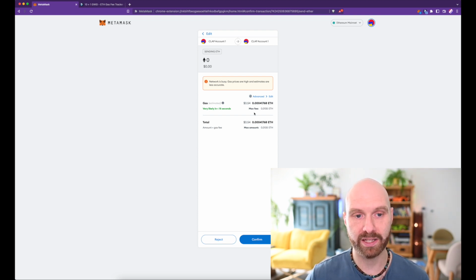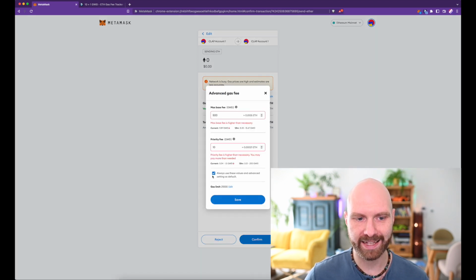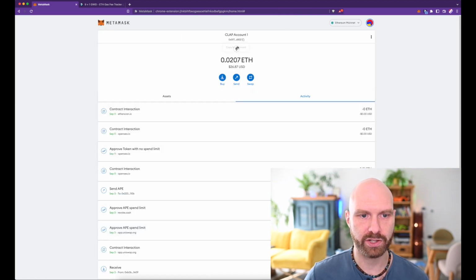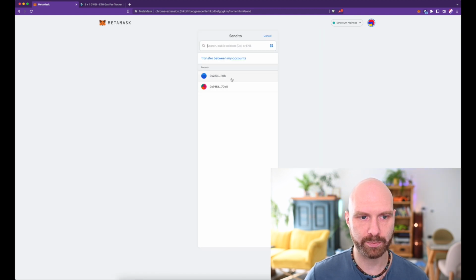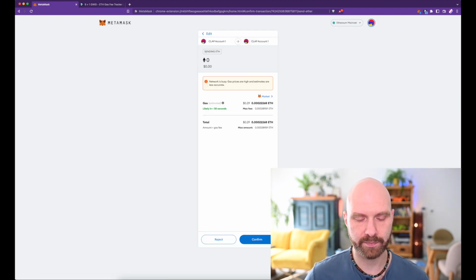However, once you are done with this, you have to remember to go back to your gas settings, go to advanced and untick this box. So then when you do the next transaction, I'll just reject it. And hopefully now it will just pick standard gas settings. So I'll go next. And as you can see, it goes back to market. The current gas fee is like 29 cents, while with my settings, it was 54 cents. And that's in a really, really quiet market.